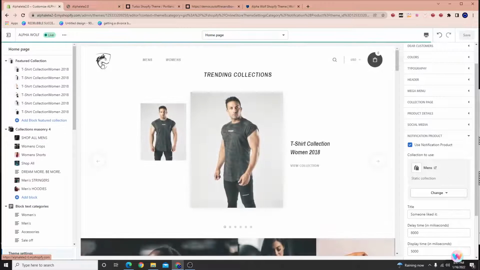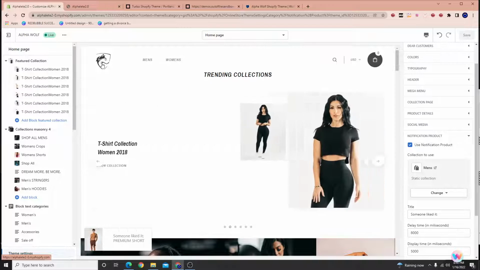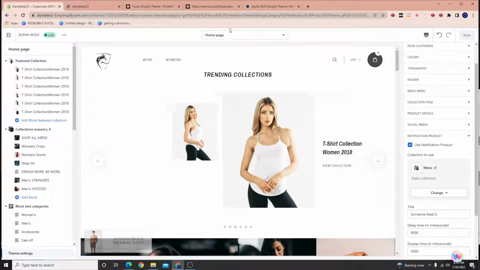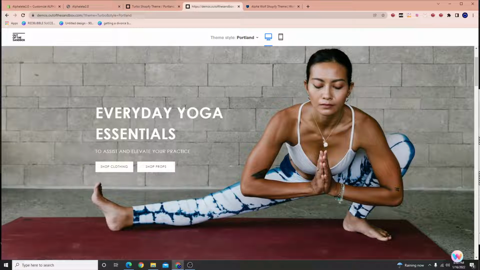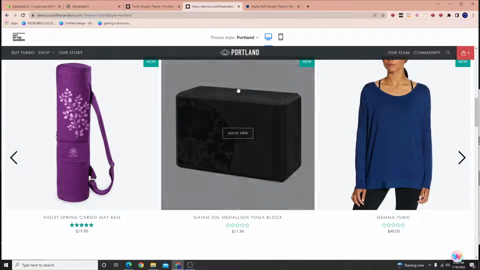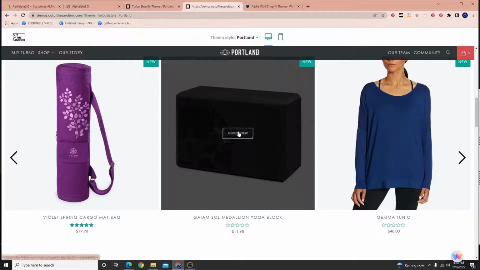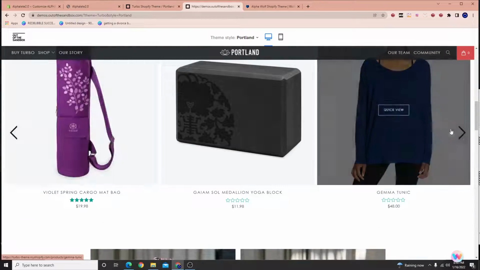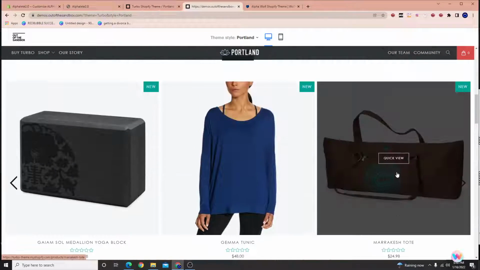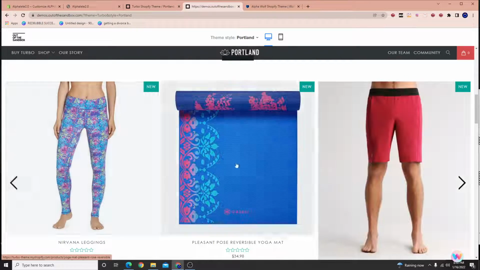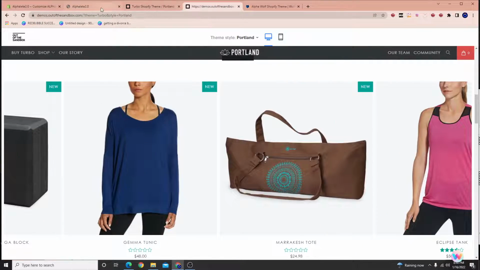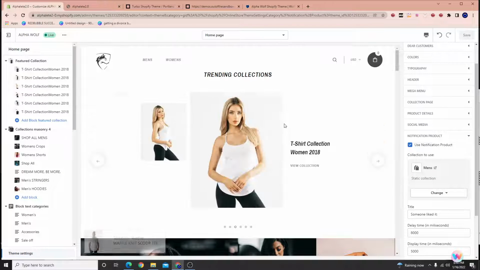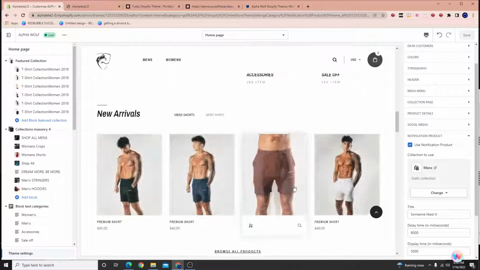And like I said, you're getting something that's a little bit, and this is not a play on words, out of the box when you go with Alpha. But when you go with Turbo, you're going with something in the box. You're going with something typical. You're going with something that's more kind of expected, I would say, okay? So, for example, when the typical UX UI designer thinks of a product catalog or a product carousel, they think of something like this, right? Something very typical, just shows the products, large, bold images, and just kind of like this. But with the Alpha, it's a little bit different. And I'm not saying that one is better than the other. I'm just saying it's different.